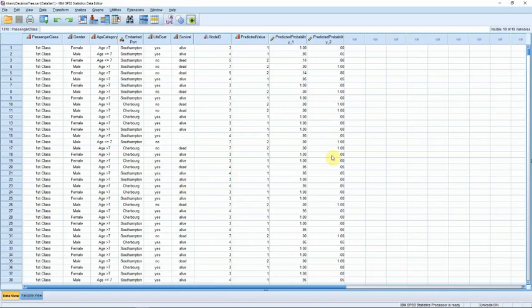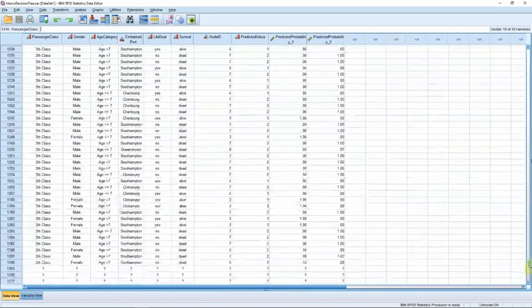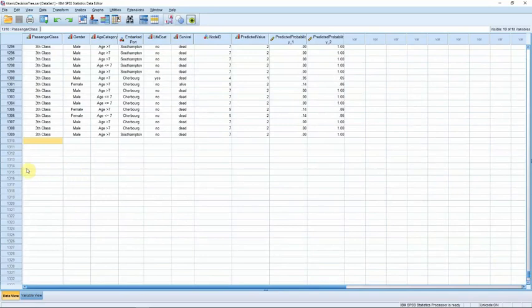Move to the end of the active dataset. Create a new row with the specific characteristics: first class, female, age greater than 7, Southampton, access to the lifeboat yes. These are our conditions.